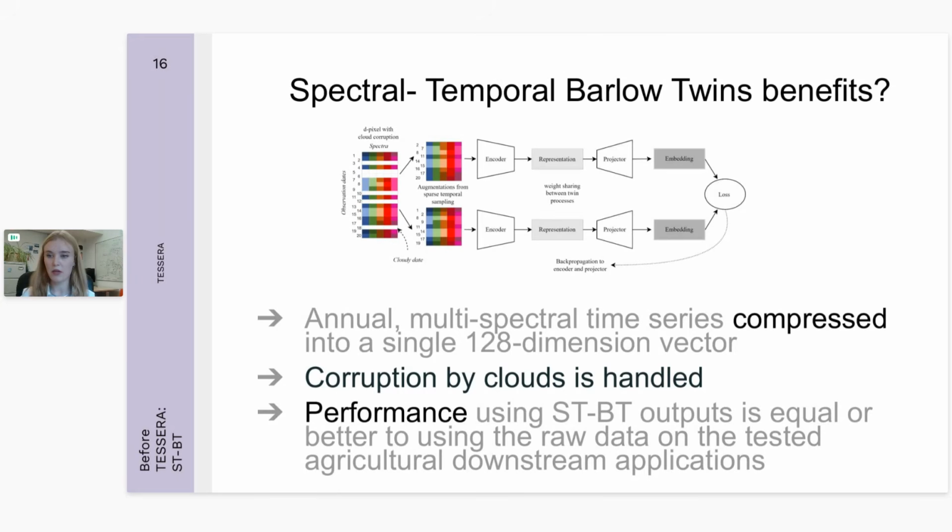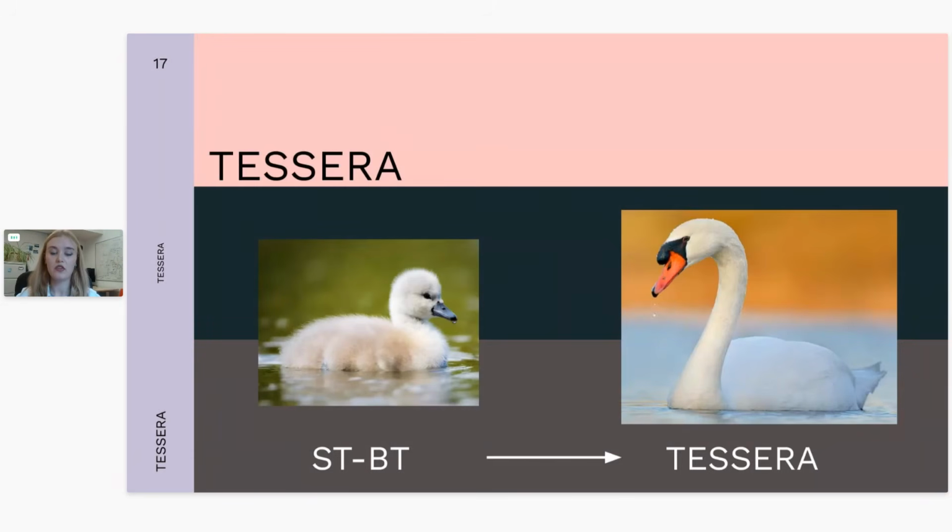And you can see this paper, it's available on JSTARS, and I'll also put the link in a bit, but this was a very early work. So we saw that there was a ton of promise when it came to spectral temporal Barlow twins, and that's what led us to then do work on Tessera. So this early work, like I mentioned, was my first PhD work. And then because we saw so much promise, we were able to expand the team by more than 10 people. And that's the team that's been working on what's now called Tessera over the past year, which has really been a fantastic project to be a part of.